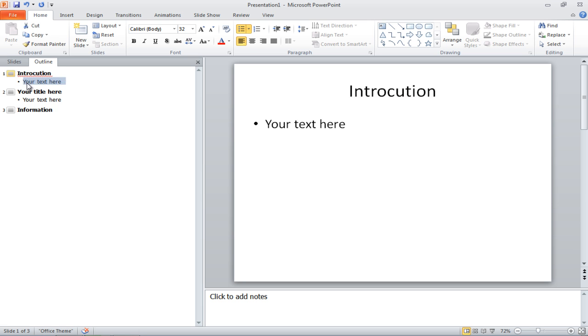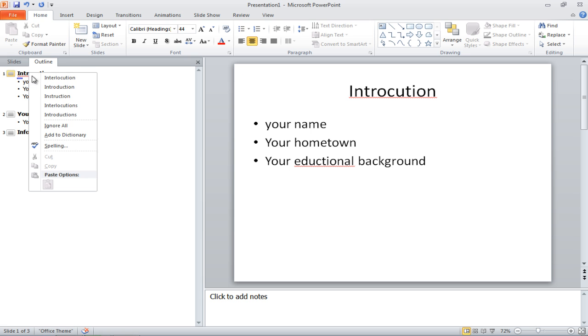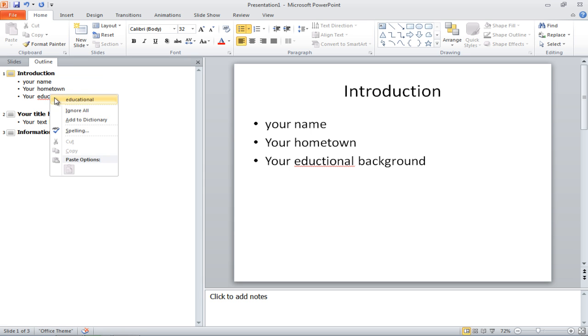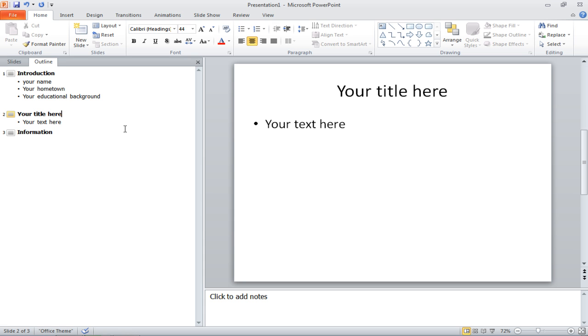Edit the content in the Outline mode, and it will automatically change in the main slide as well. You can add the title, subtitle, and even spell check the content from here as well. To add a new slide in the presentation, simply click on a slide and hit Enter. A new slide will automatically be created. Editing the title in the Outline mode window will automatically change the main title in the slide.